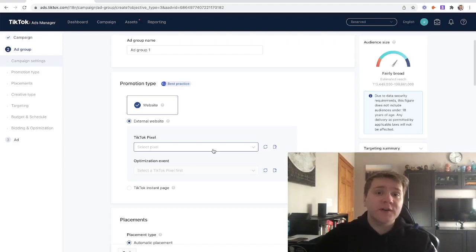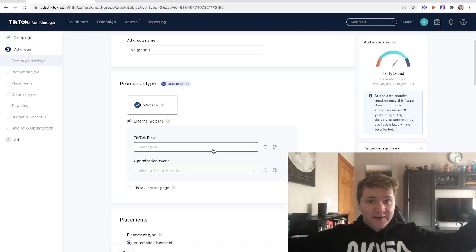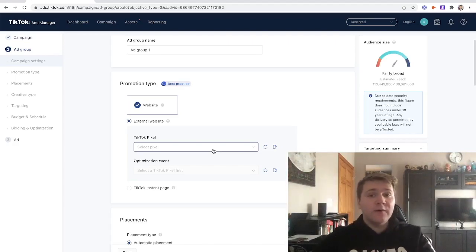TikTok works in a totally different way. When your ads first start to get broadcasted, their Pixel focuses on reaching a very broad and general audience, a massive audience, for as cheap as possible. Because of that, right now it works so well that it just makes more sense to set up your pixel and then target your audience. So this is the strategy we're going to be focusing on here.